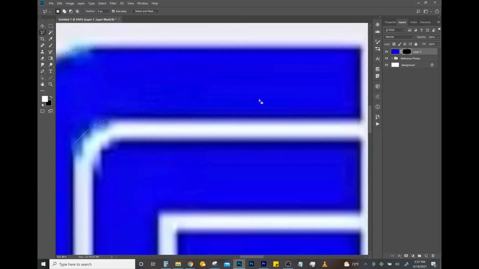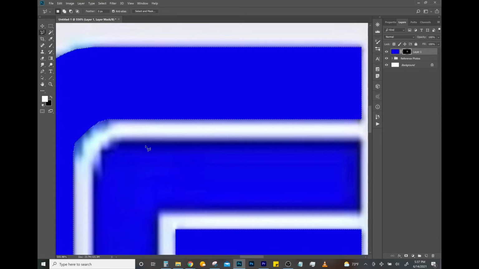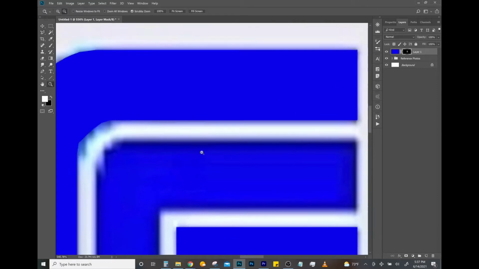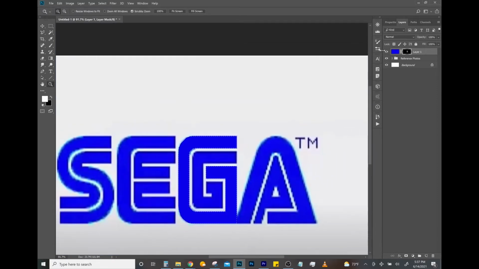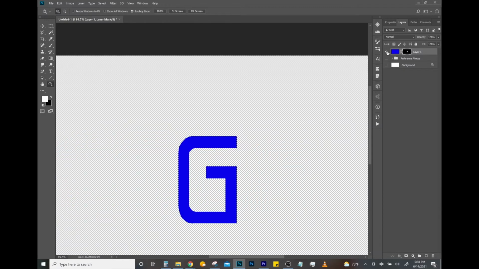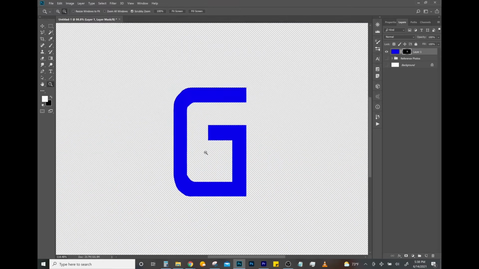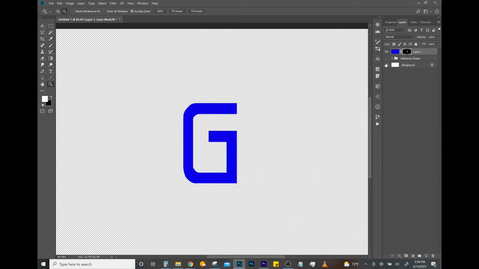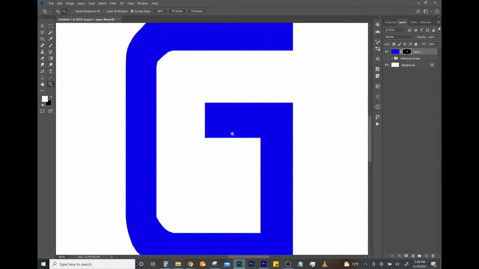Now that I've cut that shape out, I'm going to hit Alt backspace on my layer mask with white in my foreground. If you don't have white in your foreground, just hit D on your keyboard for default, and X will switch your foreground and background colors. So make sure white's in your foreground, and then Alt backspace on your layer mask is going to fill that in. So if I select just this layer by holding Alt on my keyboard and clicking, that's what I selected, and that's what I've got now. I've got this blue G. If I put my white there, this is where I'm at to start.